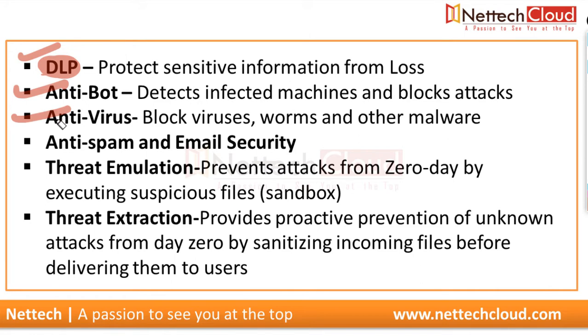Antivirus is another software blade, anti-spam and email security, threat emulation and threat extraction. Threat emulation prevents attacks from zero day by executing suspicious files, like sandbox technology, similar to WildFire in Palo Alto. And threat extraction provides proactive prevention of unknown attacks from day zero by sanitizing incoming files before delivering them to users. So they both are threat prevention software blades, threat emulation and threat extraction.